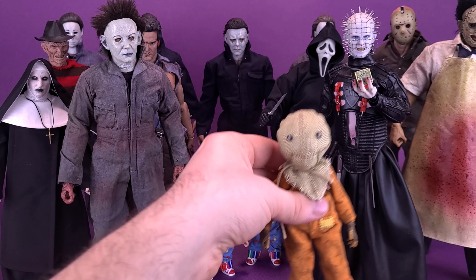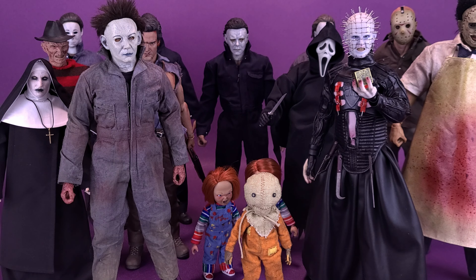These retro cloth figures scale in just right when it comes to displaying sixth scale figures in your collection. The whole reasoning I like to do these comparison videos is to give you guys a proper sense of how these figures stack up with one another. Short of maybe the Nun not being the appropriate size — she's still way too short — and maybe the Chuckys not being the most proportionally scaled, these figures still do a pretty good job of staying in proper scale when you have them on your shelf, in your Detolf, or wherever you decide to display them.